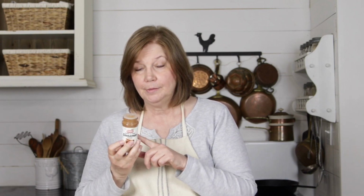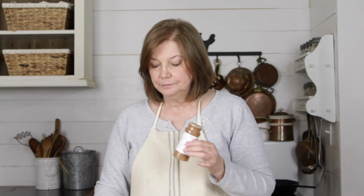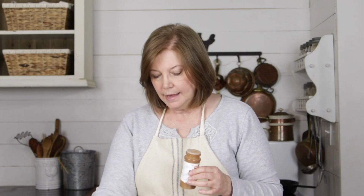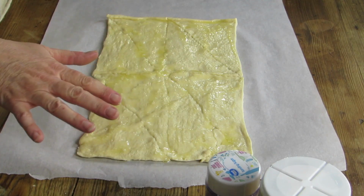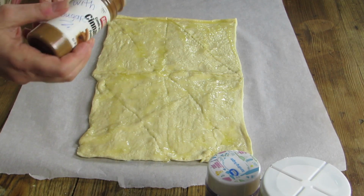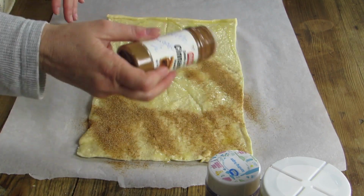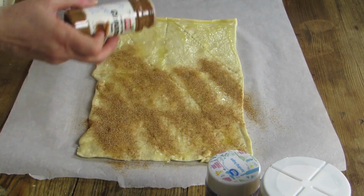But if you do it, be sure and label that it's one that has sugar in it so that you don't think it's just cinnamon and try to use it just for cinnamon. But this is what I'm doing. If you don't have this, you can also just spread some sugar on it and then come back and spread some cinnamon on it, either way, or you can mix them together and do a little shaker. So I'm gonna put a good bit.